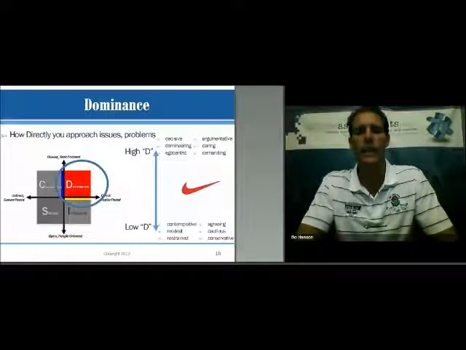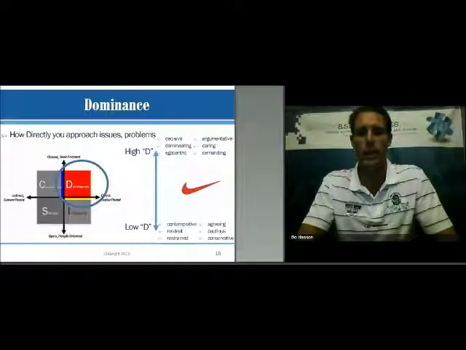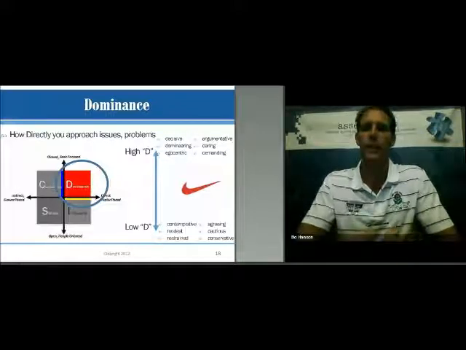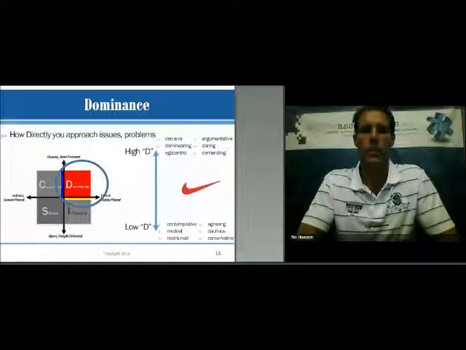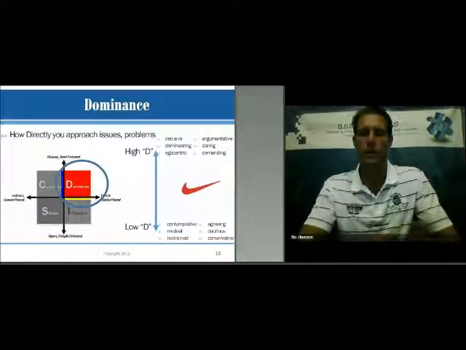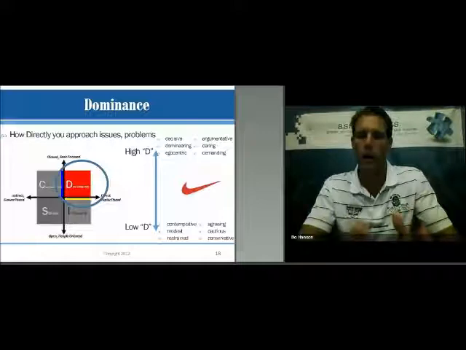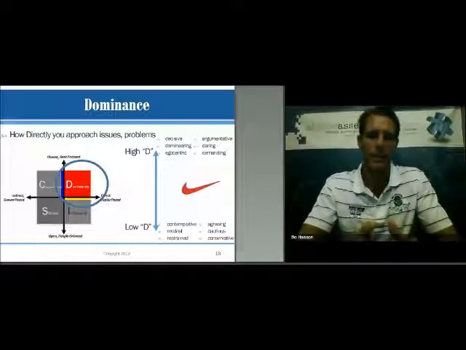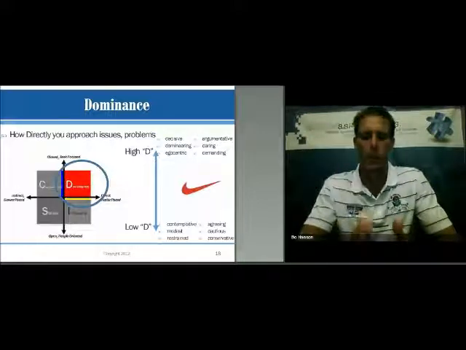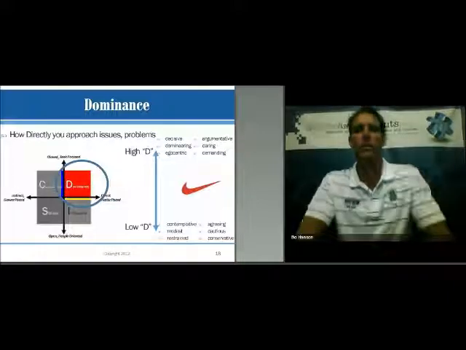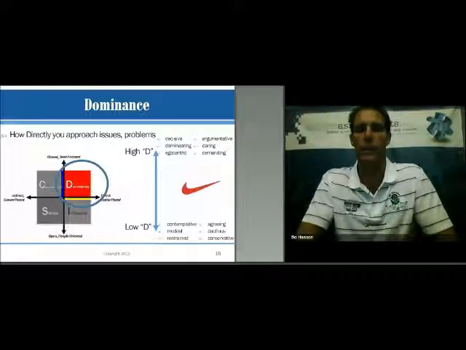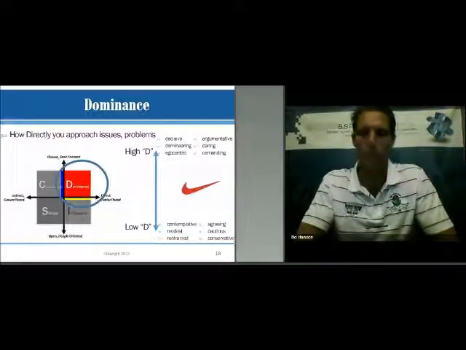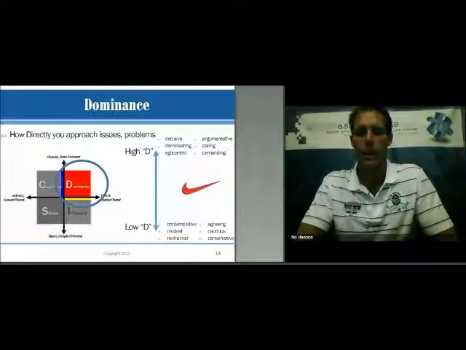Coaches that are a high D, if they see an athlete or someone on the team step outside of those behavioural guidelines and framework, they're quite likely to address it immediately. So they're not the style of coach who's happy to see those guidelines and rules and expectations blur. They want to keep it at a hard edge so that the players clearly understand what is expected of them and what that framework is.